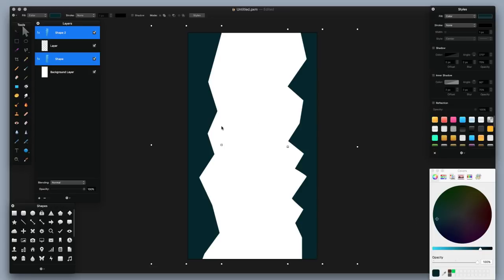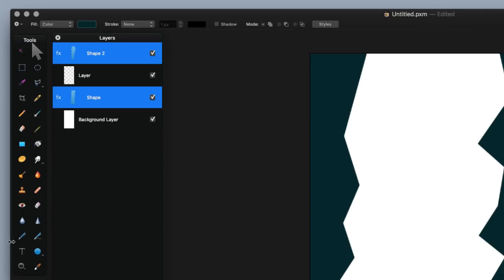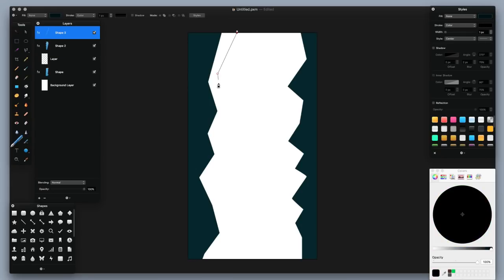All right, so now we're back here and we've chosen both of those. Now I'm gonna go ahead and click right here, and we are going to do a little outline, okay? And this doesn't have to match it exactly. You actually don't want it to match exactly. You want it to be a little bit off to give this cool kind of stylized, disheveled look a little bit. All right, and we'll go down there.